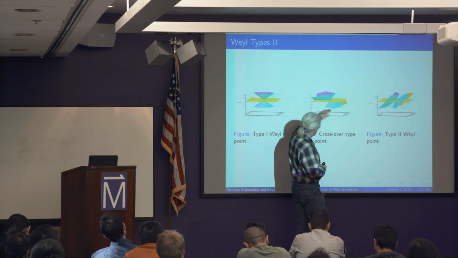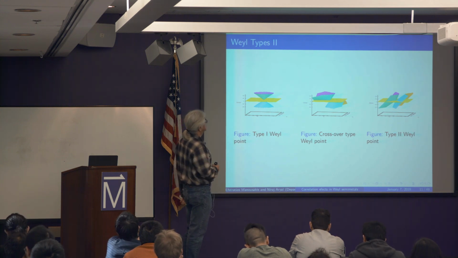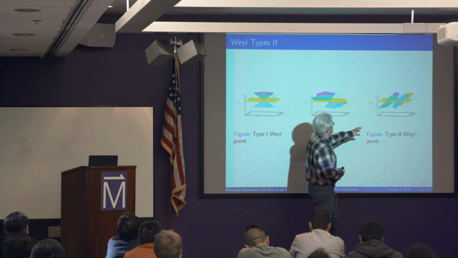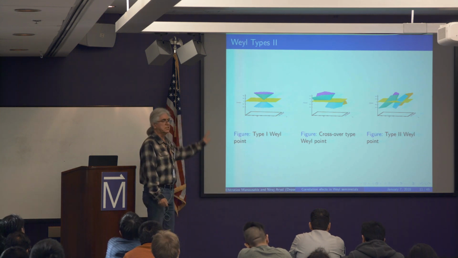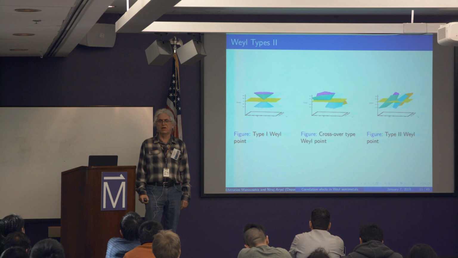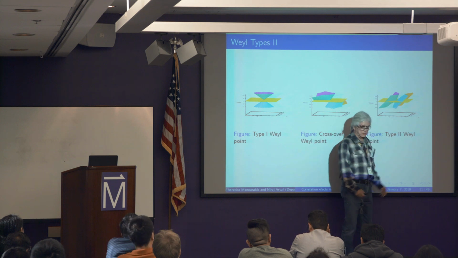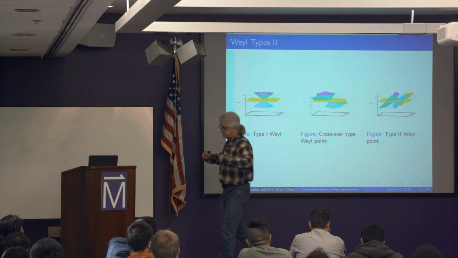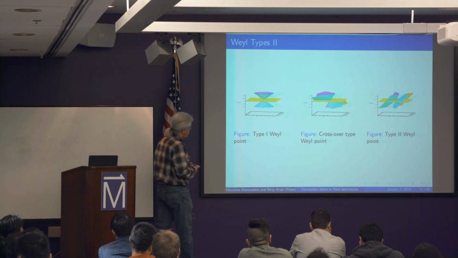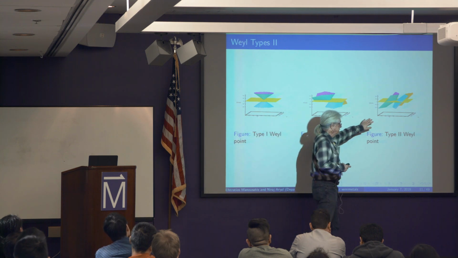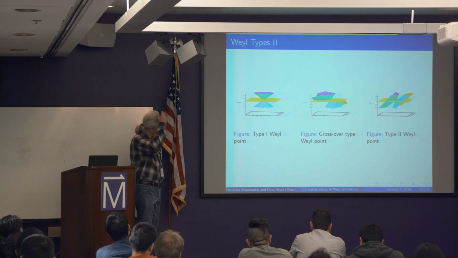And this is this crossover type of Weyl point where the boat is almost sunk. And this is the case where one of the boats is emerging from the Fermi sea and the other one is sinking inside the Fermi sea. That's a type 2 Weyl point. So the difference in this case is that your Fermi surface is going to look like two triangular corners touching one another. Okay, and so it's this that MoTe2, the gamma MoTe2, is supposed to belong to, this type 2, and we will discuss that.